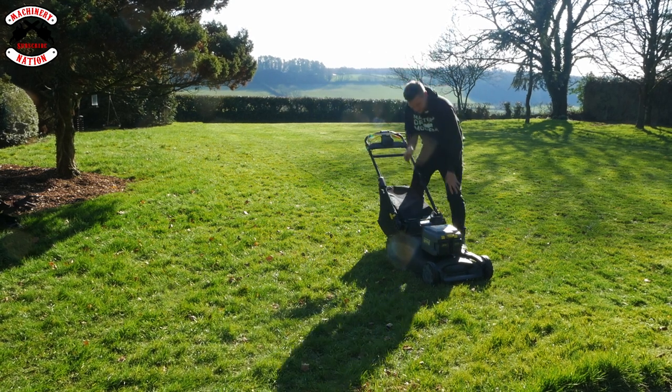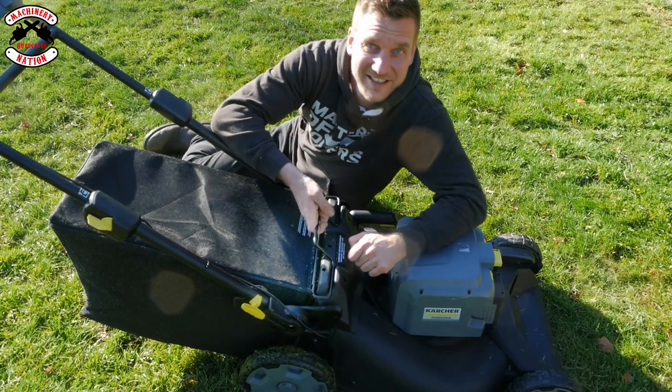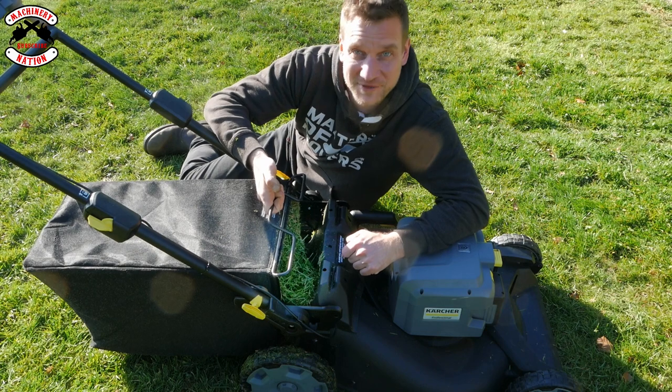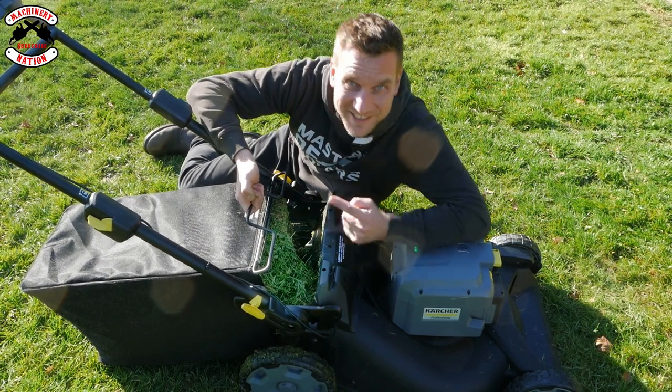Yes, we are. I'm sure we're full. We full? Yeah, we're full. Right, this is quite impressive actually, but that box is absolutely rammed full. It's literally, you can see the layers of the grass in the grass box. Let's go and weigh it.